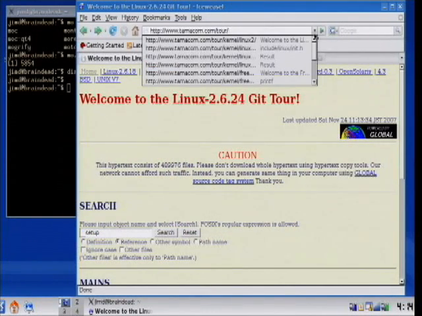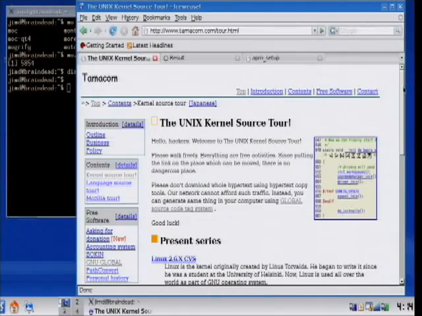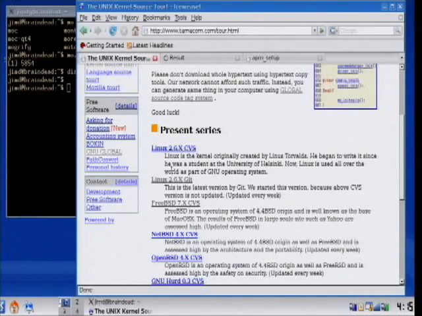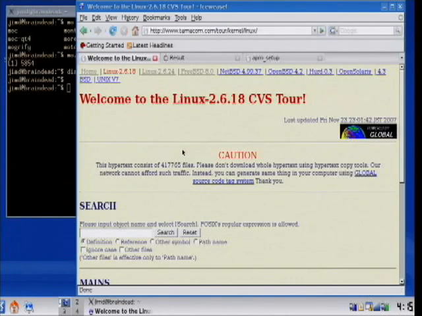Yeah, but you can't use CVS for 2.6.24 because it doesn't come in CVS. Right. So it says here, this is the latest version by CVS, somewhere here. Right there. Lower. No, it's this one. The ones that are lower are Git and FreeBSD. They also have OpenBSD on here if you want to compare to it. The latest they have is 2.6.18, because apparently the kernel team shut down the CVS gateway that they used to run for it.